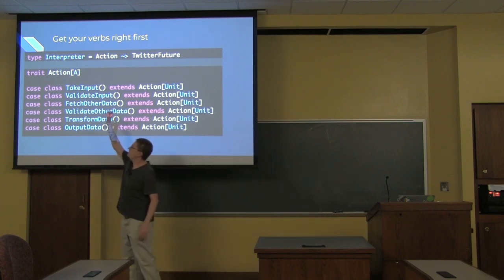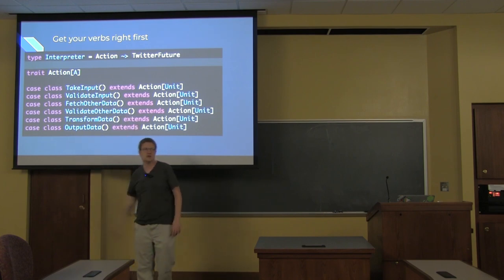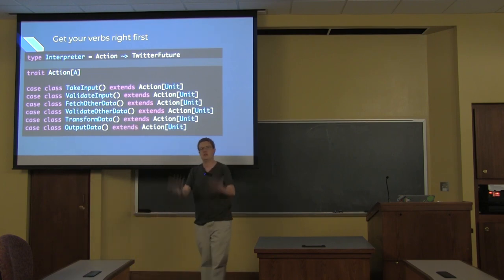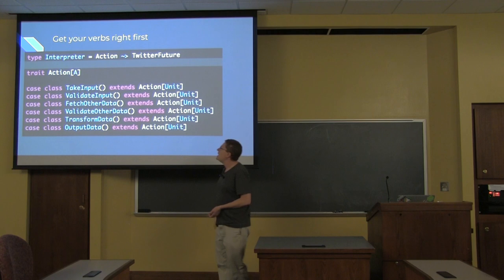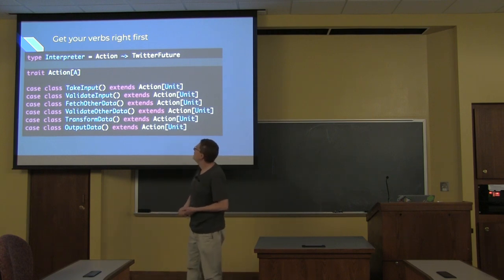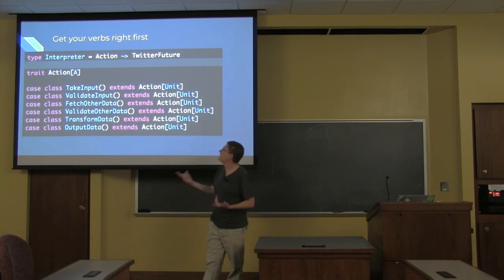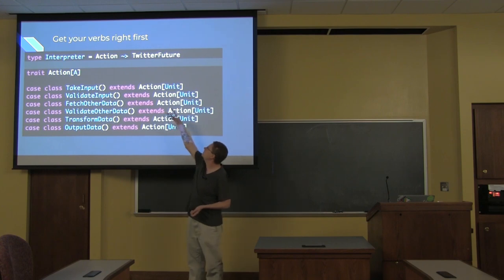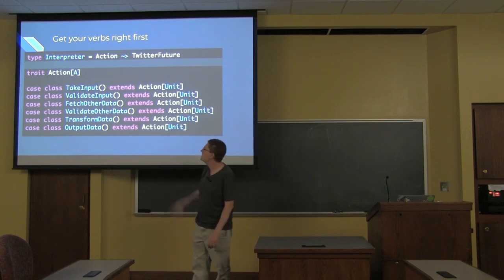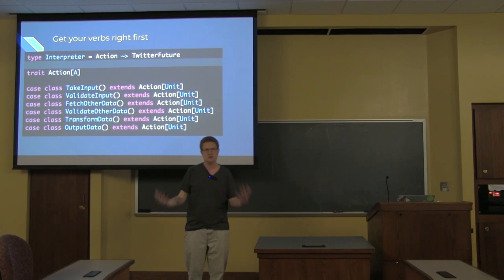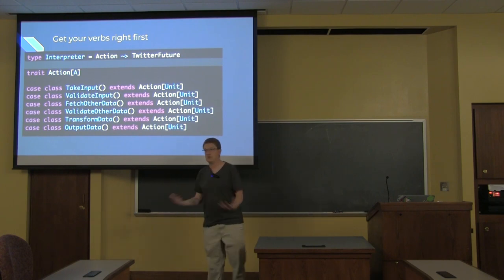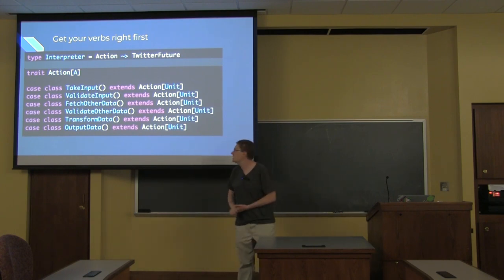You have a trait of an action that's kind of a throwaway thing that you have to do. It helps get you the free monad lift. And then up at the very top, I'm doing a type alias. So we've got the action, natural transformation. We use Twitter futures at work, so Finagle futures, I alias those out to Twitter futures. But I just call it an interpreter so that later when I use it, I can just call it interpreter. And it reads that way everywhere. That just gives me a different name.